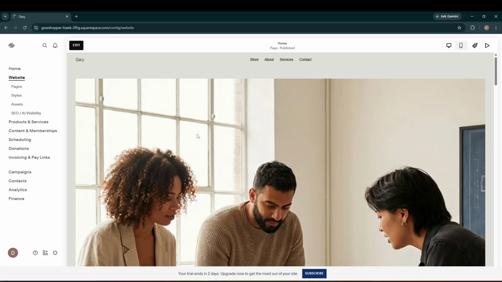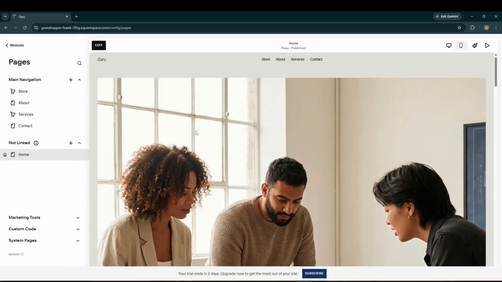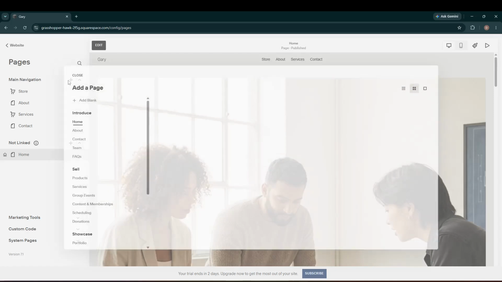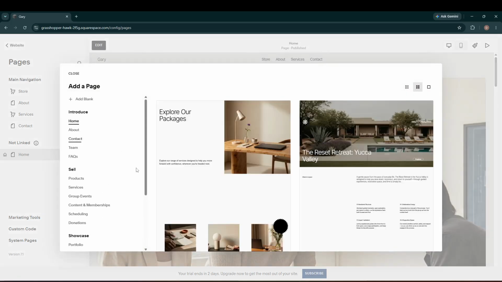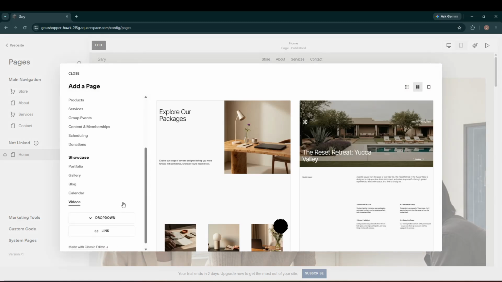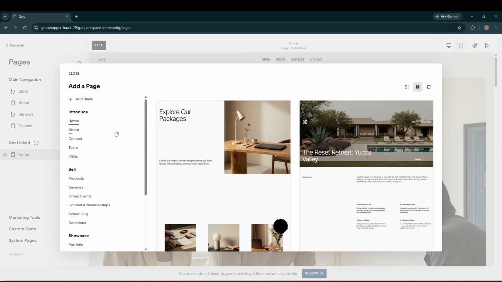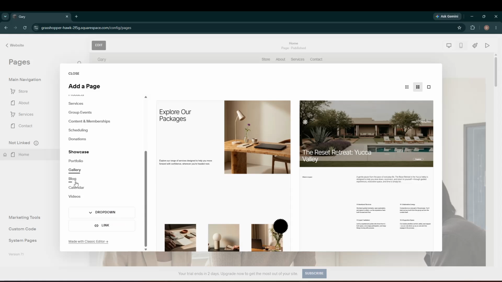To begin, look for the Pages section in your Squarespace workspace. In most setups, you will see a menu where you can manage the site pages. When you find it, click Pages and then choose the plus option, which is usually shown as a small plus icon. This is the place where Squarespace lets you add new sections to your site. Taking this step first matters because the blog needs to be added as a proper page type, not just a random section. Next, select Blog from the options that appear.